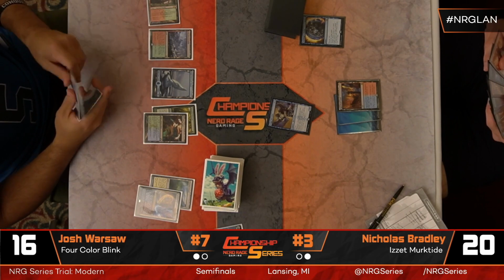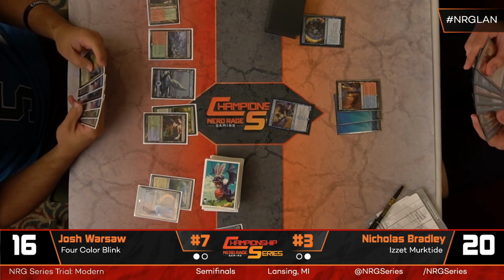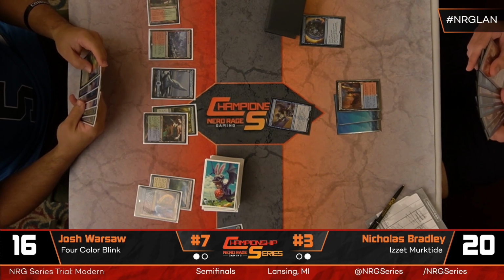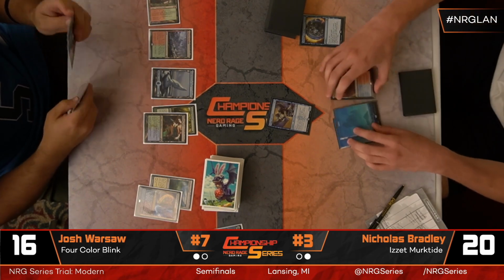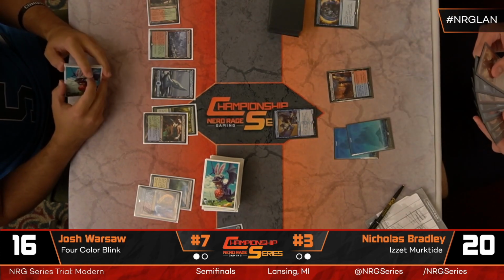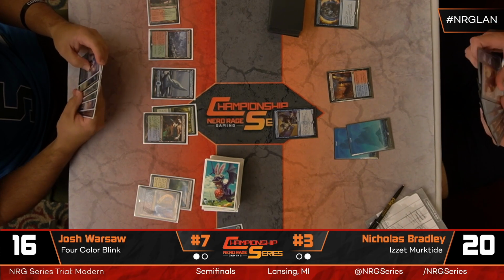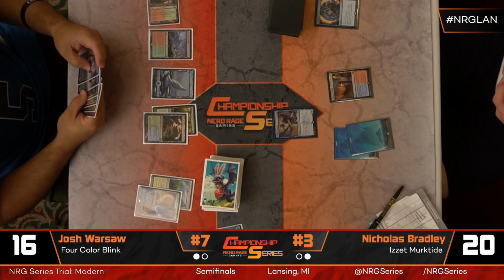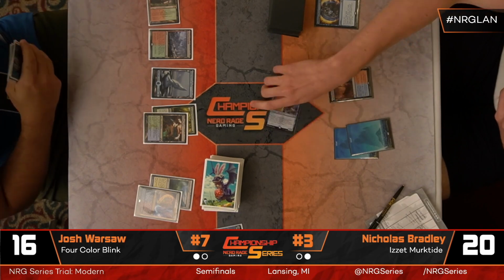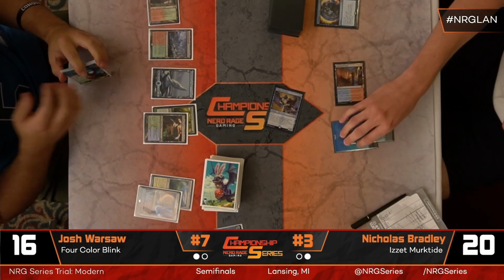Who do you think that actually favors? It is a very weird start to me. I assume Josh has something like Ephemerate, or excuse me, some removal spells just hanging out. And I don't know if you're waiting for a better target than Ledger Shredder. I would assume the answer is yes, but I think it actually favors Nicholas Bradley because they'll be able to fire up some counterspells later and things like that. I think that's pretty good for them.